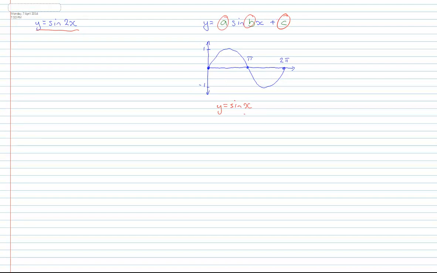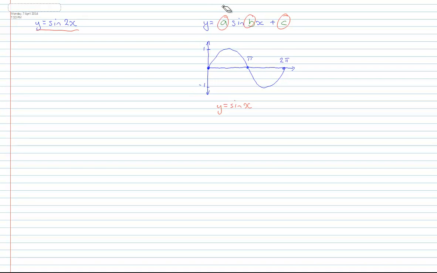Now, like I said, this is a y equals sine x graph. If I have an a value, for example, out the front, what it does is it changes how far away from the x-axis this line goes. So, for example, if this was a 2, it would go all the way up to 2, being the amplitude, come back down here, come all the way down to -2, and go like that.